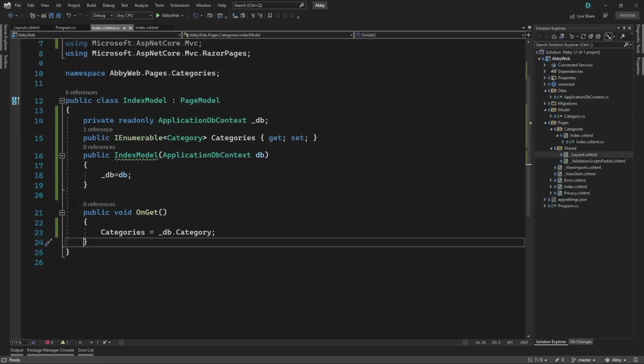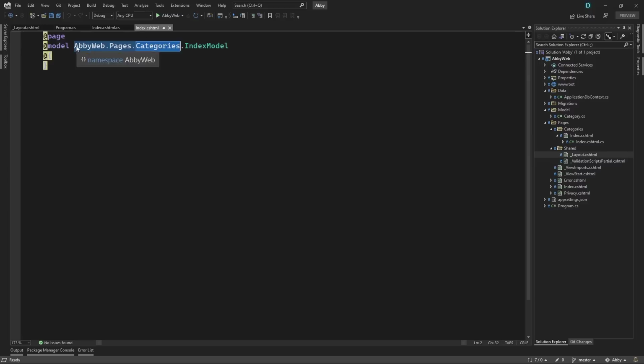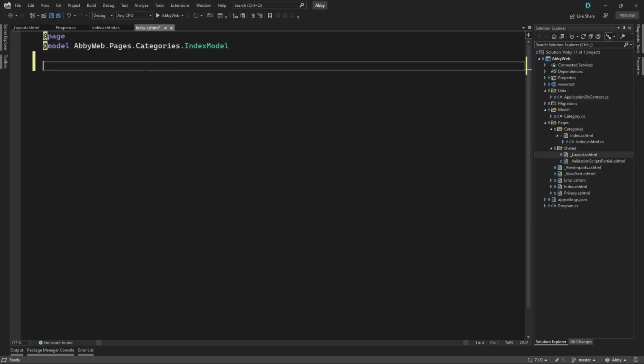Now that we have seen how to retrieve the categories inside the get handler, we need to actually display that in the Razor page. So if we go back to index.cshtml, this is the index of categories and not of the main page. So inside the index of categories, we want to display all of the categories. If you have only worked with web forms and never worked with Razor pages, inside Razor pages you can have HTML code as well as C# code. So you can have if-else, you can create variables, assign them values, as well as HTML directly at one place.